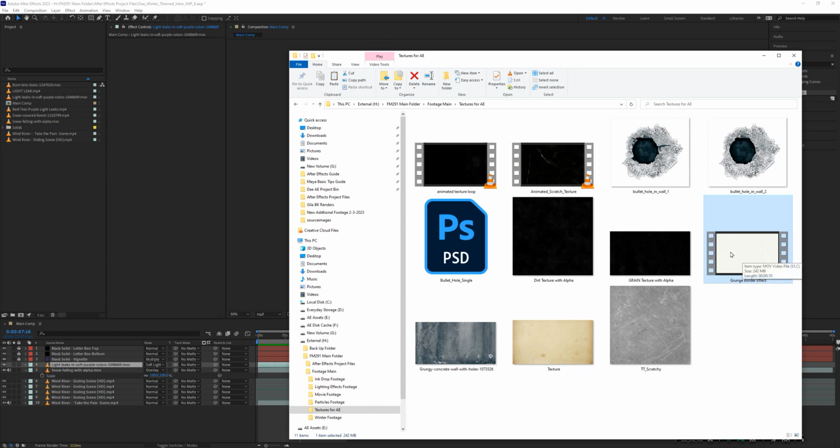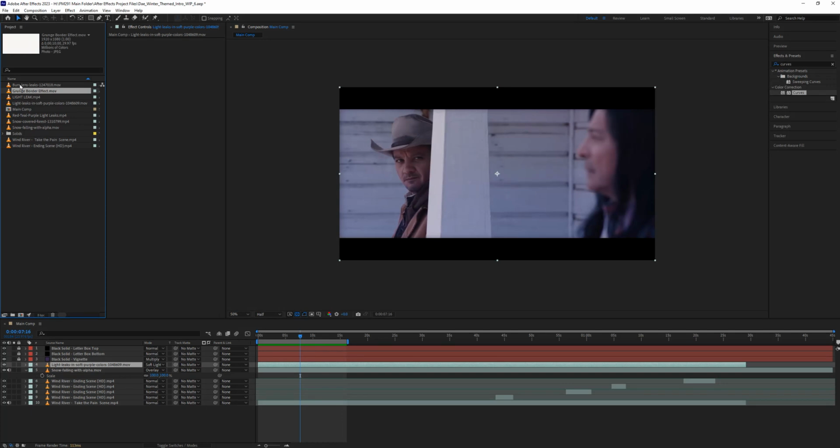I use this one, and it should still work for this scene. I used it for the New York City scene. I use it for the gray intro scene. So again, textures for After Effects, footage main. Grab it, left click, hold and drag it in here where it says copy. Boom.